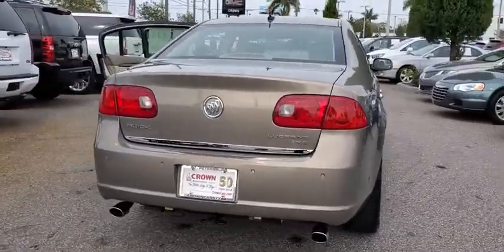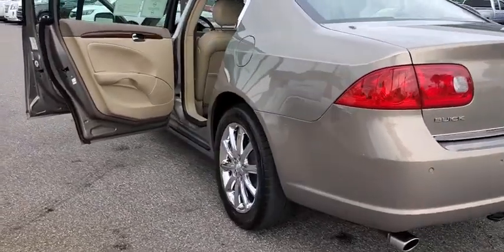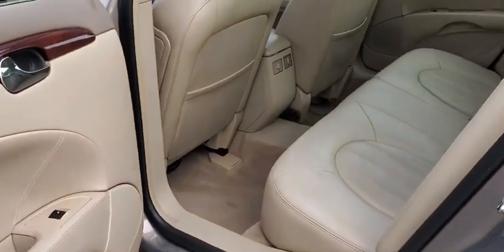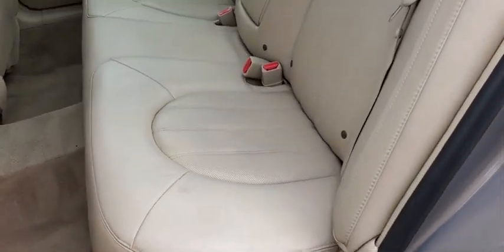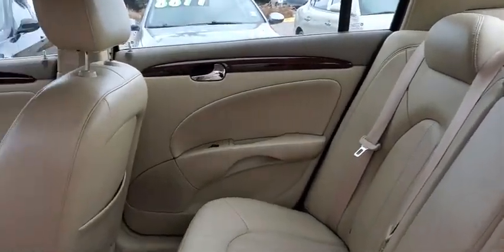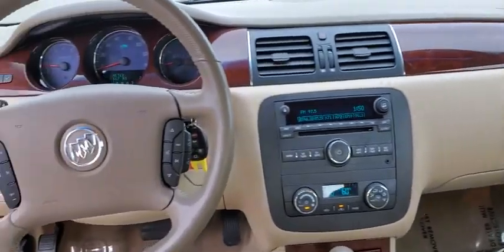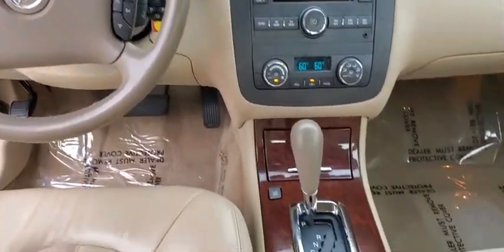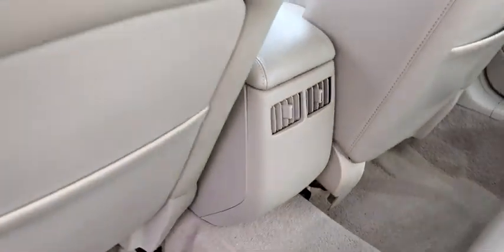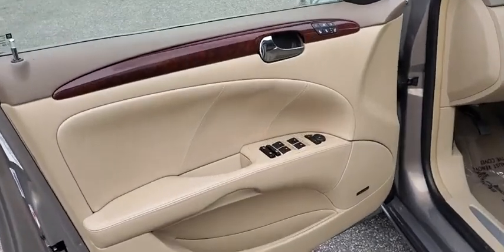This vehicle has less than 55,000 miles. Here are some of this vehicle's great options. Power passenger seat, anti-lock braking system, stability control, traction control, keyless entry, steering wheel audio controls, leather-wrapped steering wheel, adjustable steering wheel, power steering, floor mats, cruise control, auto-dimming rear view mirror, four-wheel disc brakes, AM/FM stereo radio, rear defrost, universal garage door opener, climate control, premium sound system, front-wheel drive.